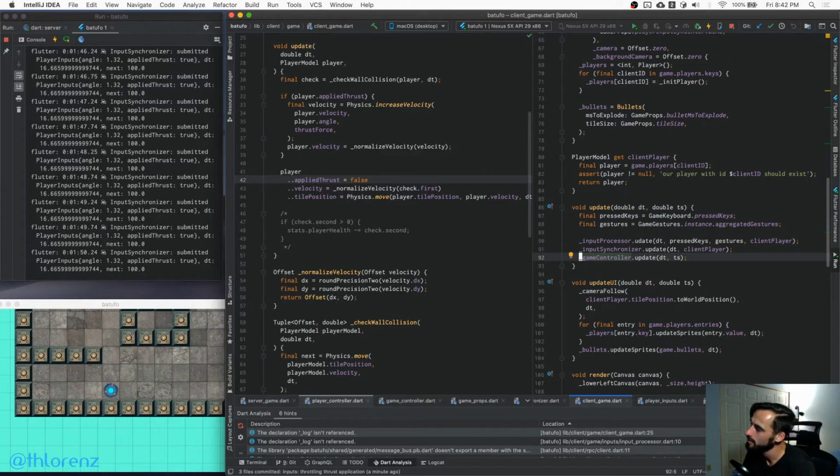I don't want to make this too complicated, and also I don't want to take too many shortcuts.